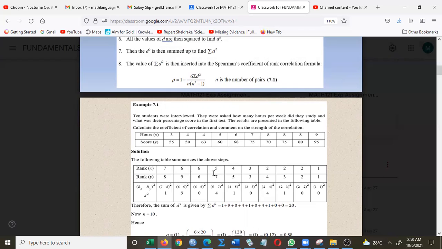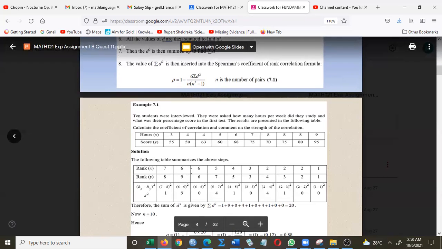So here's the data again in the solution. You have to add 3 columns, one for rank X, one for rank Y, that is 2, and one more, one for D squared. Now remember, you want to rank the X, the highest value gets a rank of 1. So you must have 1 somewhere.